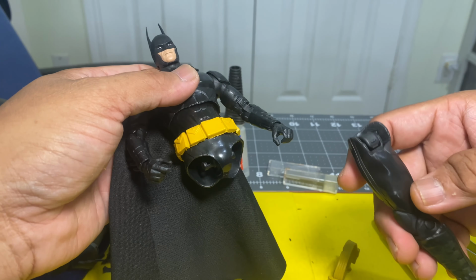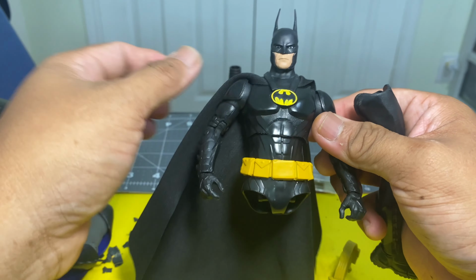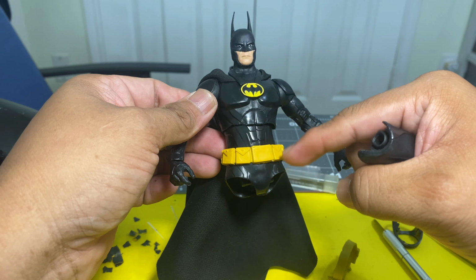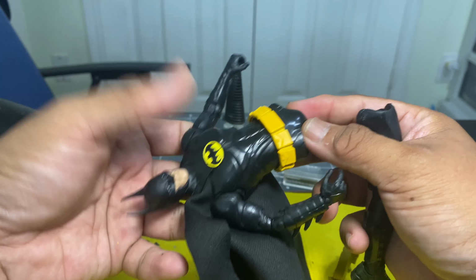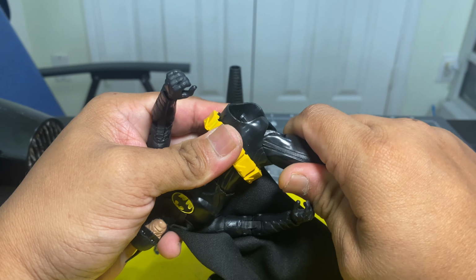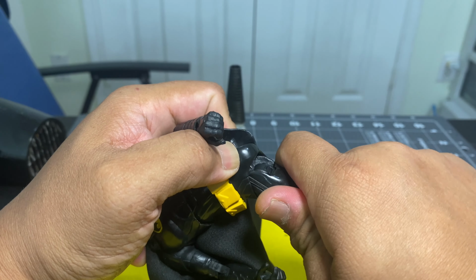Others would also complain, no, that's not the proper Batman belt for that kind of Batman. It needs to be an '89 capsule-like containers for the utility belt. Hey, come on. This is going to be my mod. So how I like it with the action figures that I play with. So just do your thing.